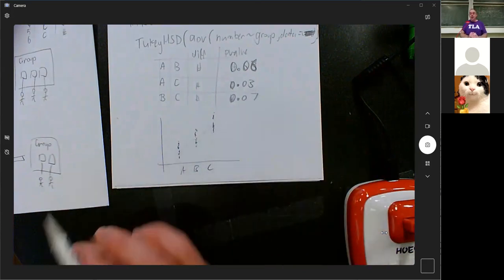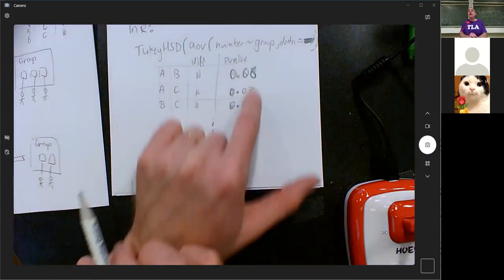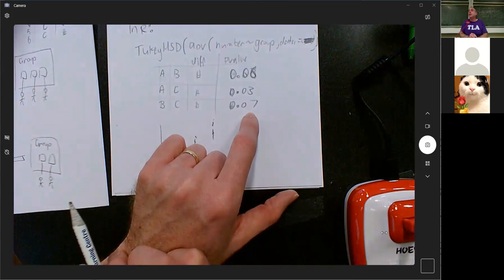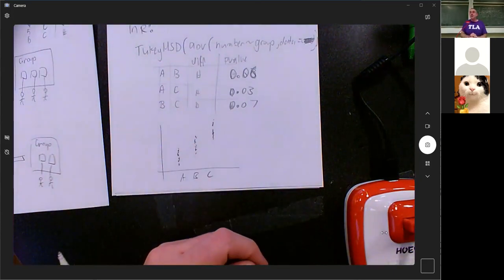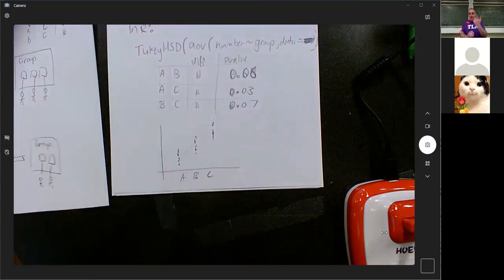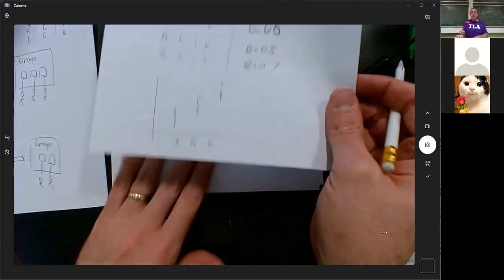Yeah. And what Tukey's honestly significant difference has done is it has adjusted these p-values and made them a bit bigger than they should have been. Yeah. And Bonferroni's correction is different to that. It has a different way of bumping them up, and the calculation is in the notes there. So this is Tukey's correction.